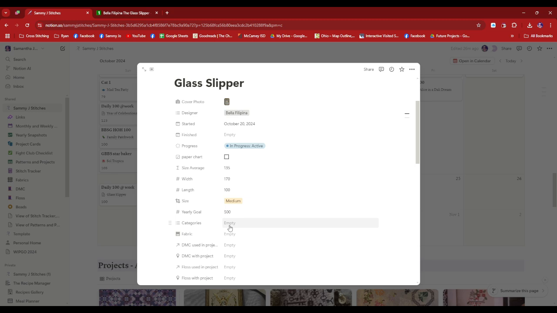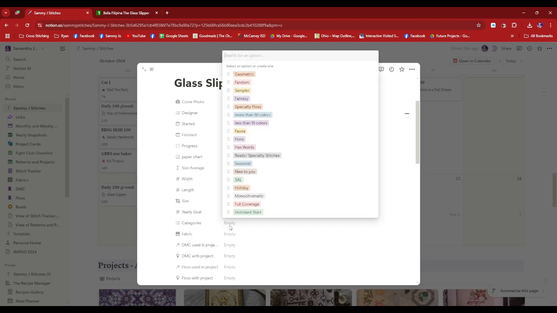And so I have a list of 30 different categories that are randomly drawn each month. I randomly draw 5 of them. And so I entered some of those in here as a searchable tool so that it makes it that much easier when I'm looking to pick a project.